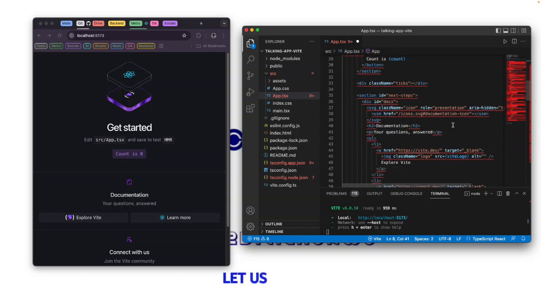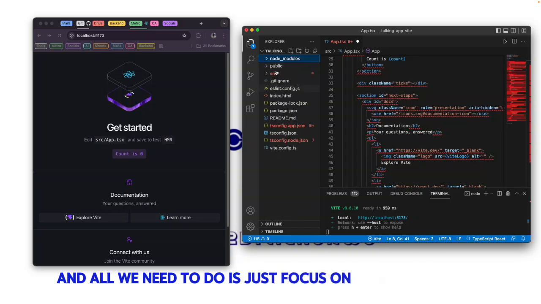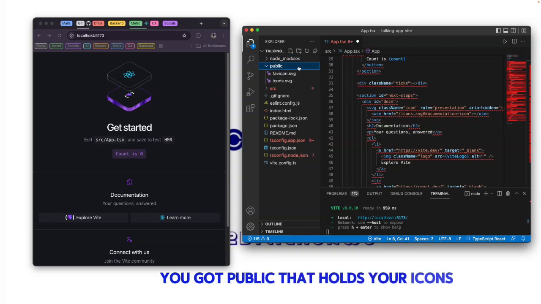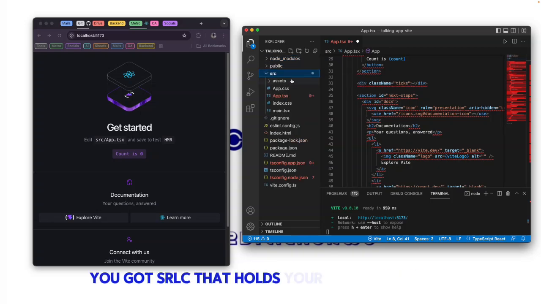All right, let us ignore all that, and all we need to do is focus on what these files look like. We've got node modules. Node modules gives you everything you need to be able to run your app. You've got public that holds your icons. You've got src that holds your assets and also your main entry file, which is this one here.